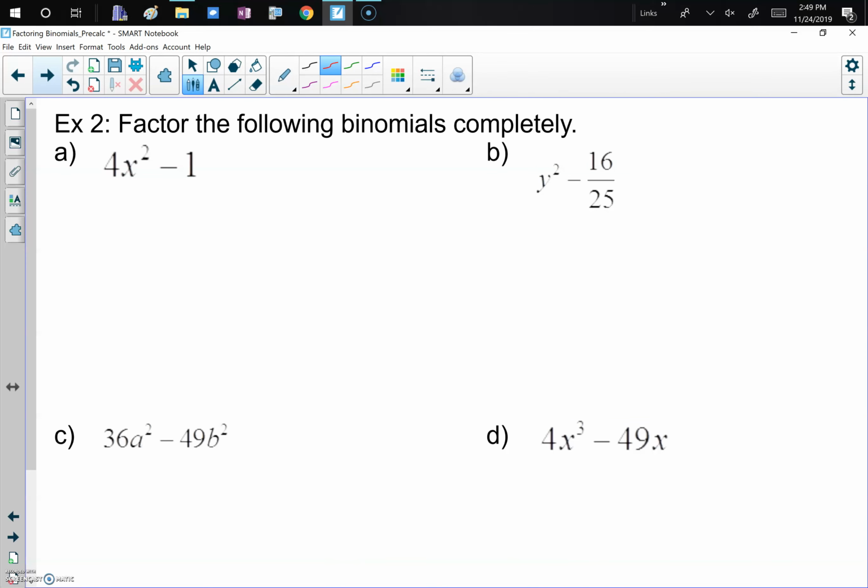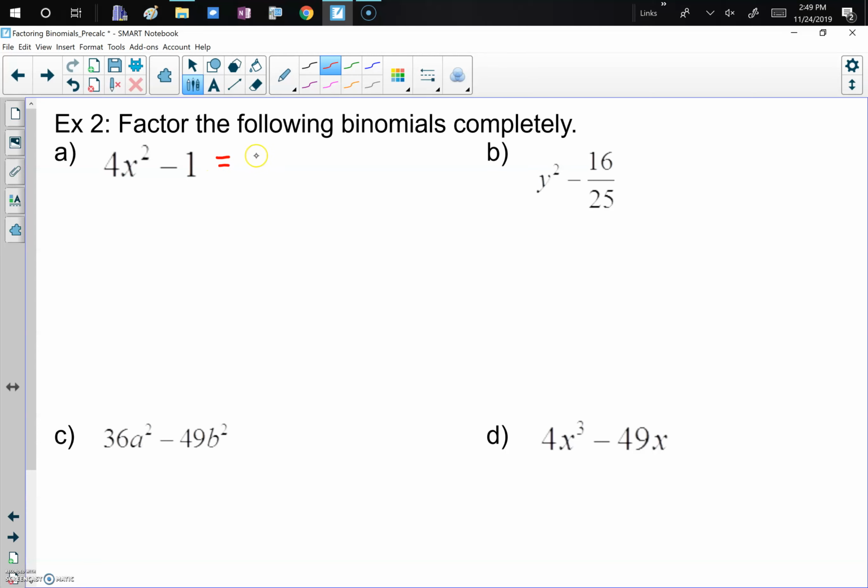Okay, let's try this a little bit more with some different looking examples. So the first example I see here, a, is 4x squared minus 1. My first thing to notice is that I have a binomial. There's only two terms, and I see a power 2. So when you have that occur, you have a two-termed binomial that has a power 2, more than likely, we may have a difference of perfect squares.